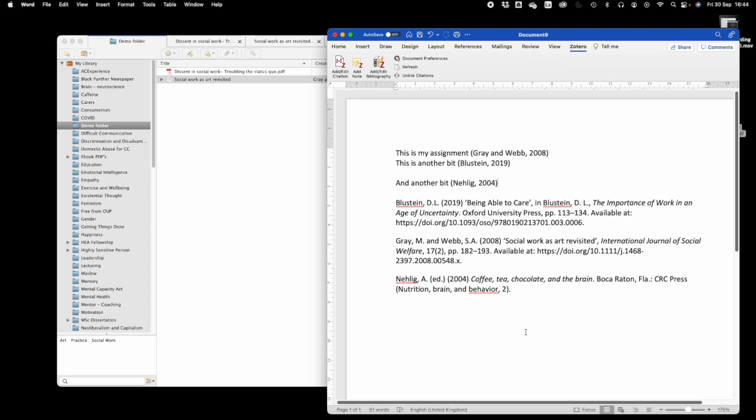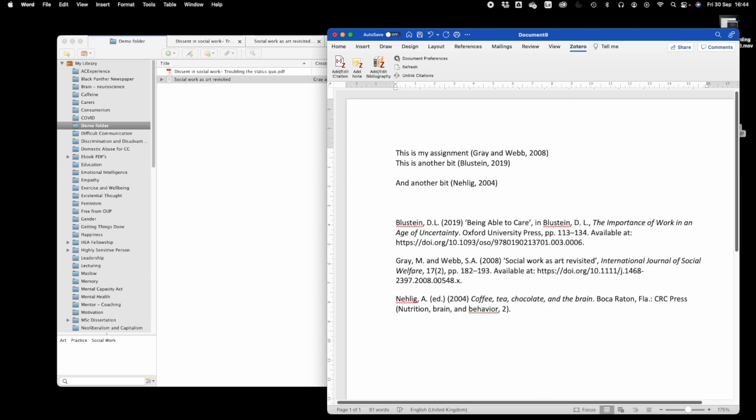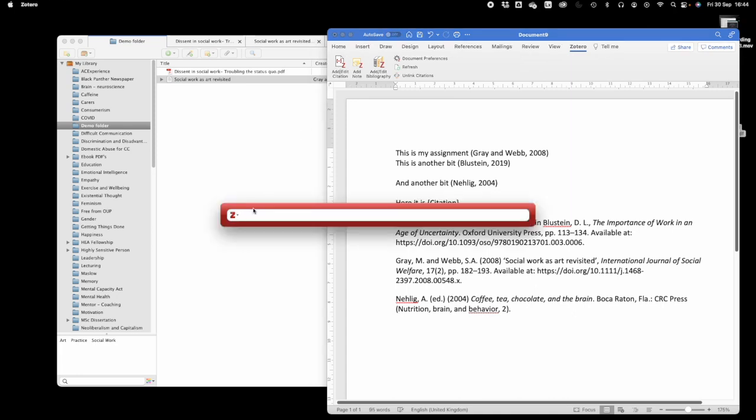Obviously, if you're using books and you've not got the books as a PDF, which you're unlikely to have, you're unlikely to be able to download the book as a PDF, so it won't be in here. So this is just really good for journal articles, but it'll take half the battle out, and particularly useful for dissertations, I suppose, where you'll be trying to keep track of a lot of journal articles. I just think this is really good. You don't have to worry and think about it. I mean, I'm being honest here.